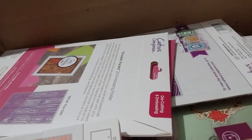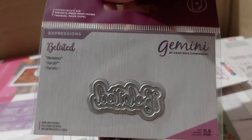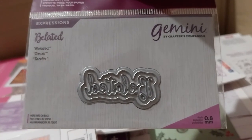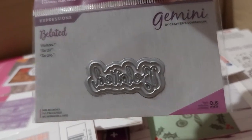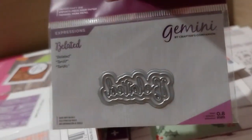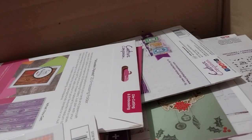Next up, I reach in. And this is the belated die. One time mom asked me if I had a belated birthday card. I didn't, because I didn't even have a belated stamp or die, so I thought I'd give it a future emphasis. Oh yeah, that was 99 pennies.